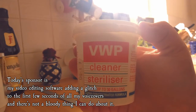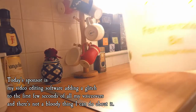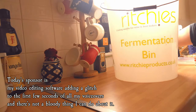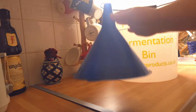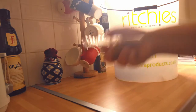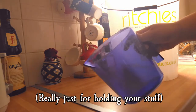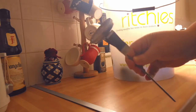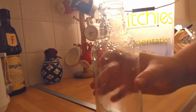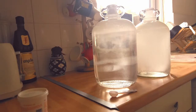First, sterilize all your gear. I use VWP. I sterilize everything in my plastic fermentation vat, which is nice and non-reactive. You'll need a funnel, an airlock for every demijohn you're using, plus a drilled cork that fits the demijohn, a ladle, a measuring jug, a thermometer, and this is a Polish cheese-making thermometer, and a 1-pint bottle with a neck that fits your cork for your airlock. I just sterilize my demijohns by filling them with the fluid made up to the manufacturer's instructions.